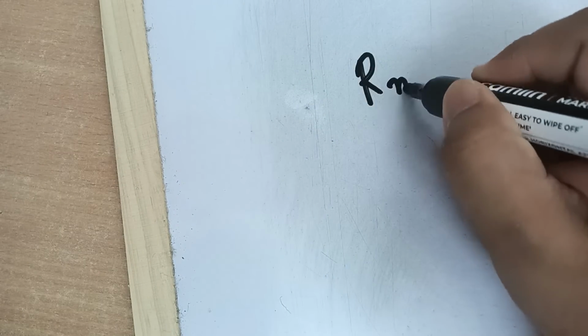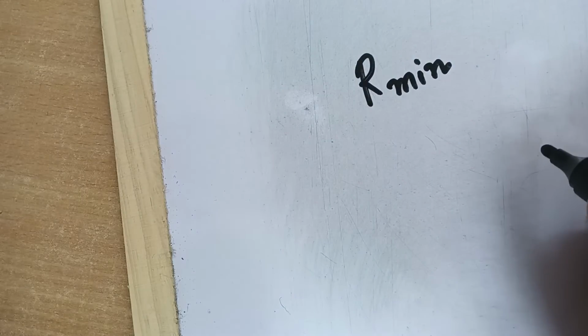Today I am going to teach you how to find the value of minimum reflux ratio, R minimum, for a special case when the equilibrium line curvature is a little different. Calculation of R minimum is important in distillation column designing, and the standard method that we follow is the McCabe-Thiele graphical method.